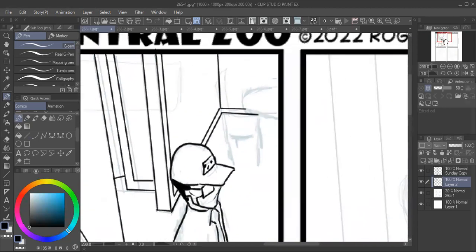Now I need to get the chair. This is the most time-consuming part of the whole process. On the whole, I can do this whole process in about 20 to 30 minutes per strip. And when I'm doing 7 strips a week, you can get an idea how long this takes.